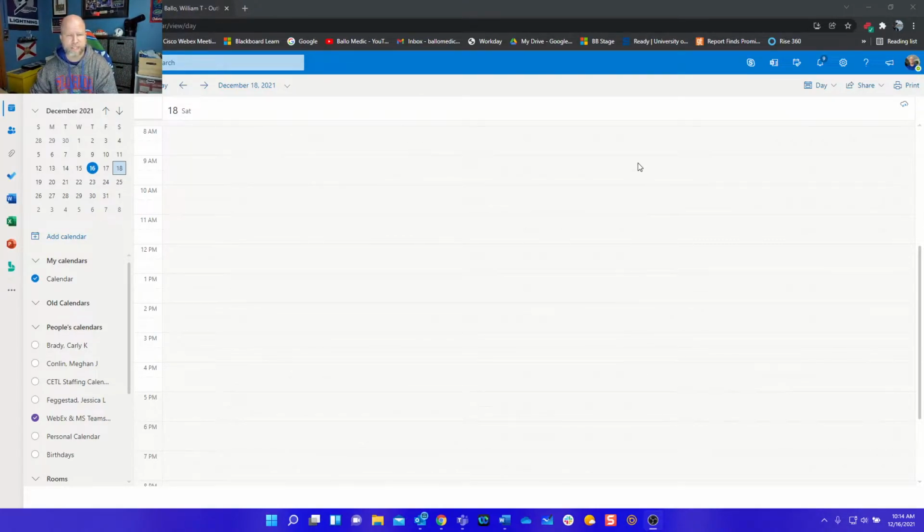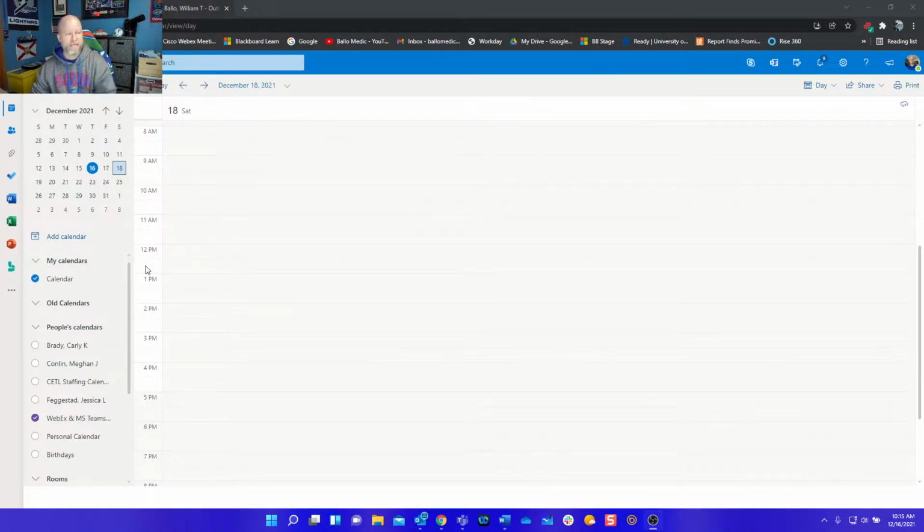So you can see I'm in my calendar here on Outlook. The first thing I'm going to cover is how to do this on the web app from the intranet, and that's what this is right here. And then the next one you'll see is from the Outlook desktop app. So if you're a desktop app user, you can fast forward a little bit until I get to the desktop app part. Or if you're an intranet user, you can just stop watching when I go over the desktop app.